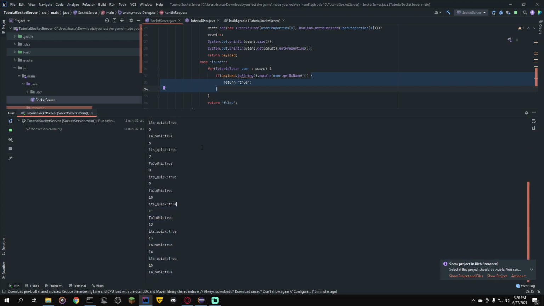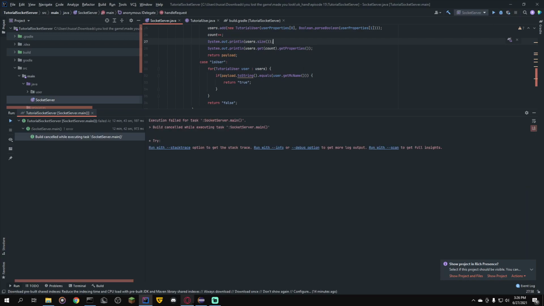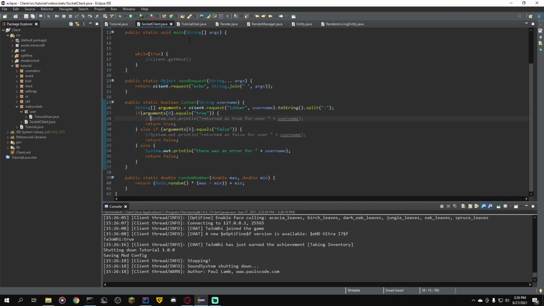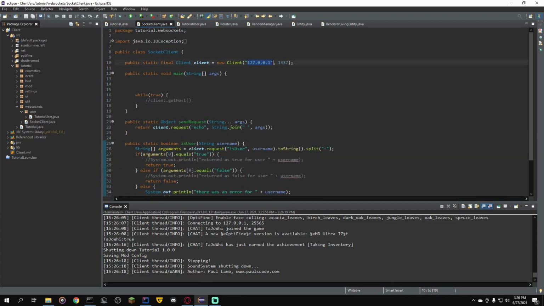I didn't make a function for taking someone out of the database. Do that yourself. Make sure when you're done with this, you stop it. And basically, if you were to run this on something else, just change this IP to something else and this port to whatever port it's running on. That's it, I guess.